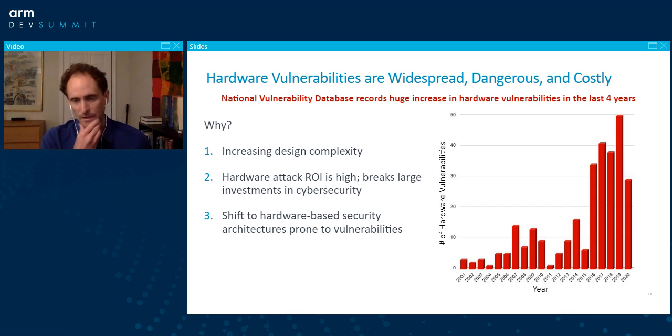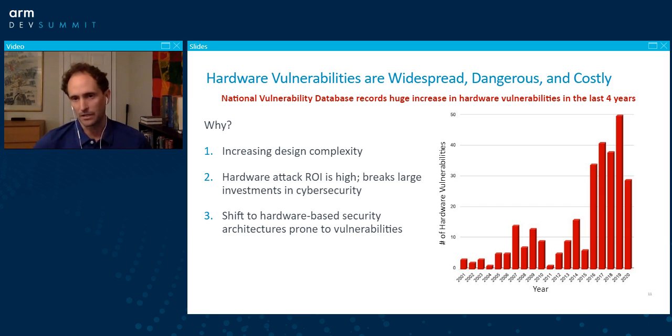And just some perspective, Mikael highlighted some of the physical attacks that have happened, but there's been a pretty significant increase in hardware-based vulnerabilities in the last several years. In this chart on the right, the bottom x-axis is year, and the y-axis is the number of hardware vulnerabilities. This is data pulled from the National Vulnerability Database. You can see this big trend and spike in the last several years, starting around 2016.